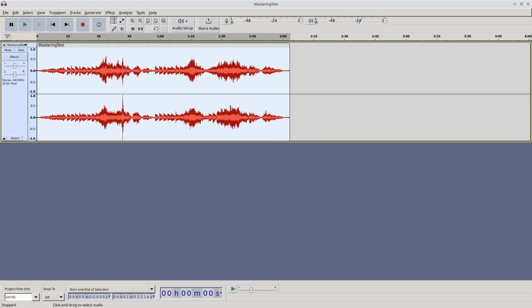So I'm on Audacity. You can use Audacity to do professional level work. You just certainly can't collaborate with professional studios that use other tool sets. That's really the limitation. Otherwise, if you are your own chain beginning to end, you can do it here. But the techniques we're going to talk about can be applied anywhere. Again, this is not comprehensive. This is only my process, and this is just how I think.